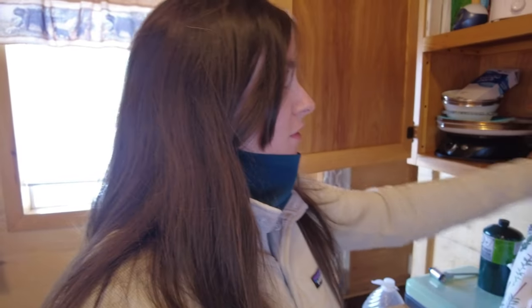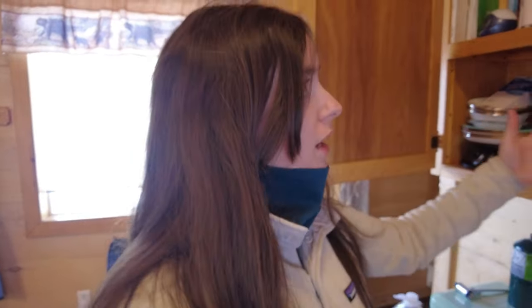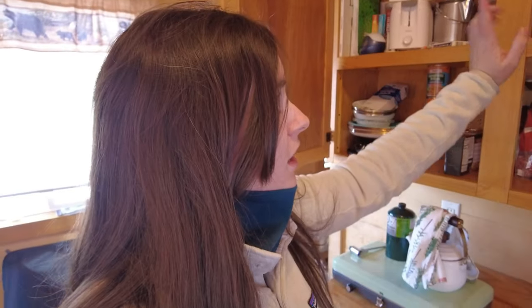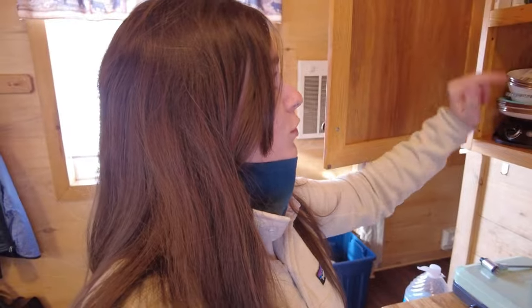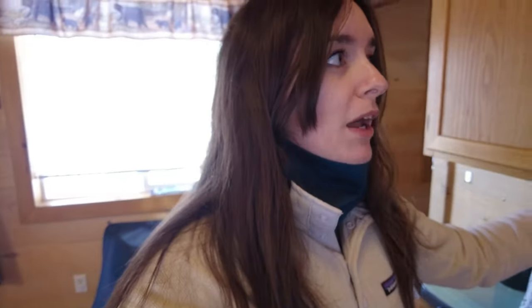Pretty much all food-wise we brought ourselves. They did have some lighter fluid, an extra roll of paper towel and some toilet paper, a little toaster, and someone left some books here which is really cute — but not every camper cabin has that. Most of them come equipped with a microwave and fridge. Some have mini fridges, some have full-size fridges. So if you're thinking of frozen food, don't always depend on that because it might not always have the ability to freeze, though in the wintertime you might just be able to leave it outside depending on how cold it is.